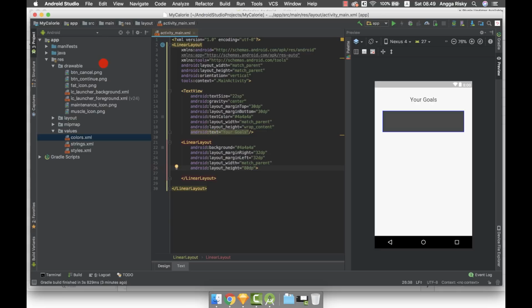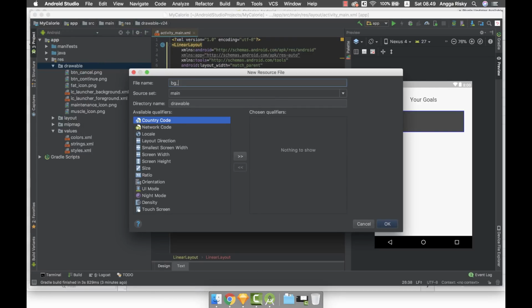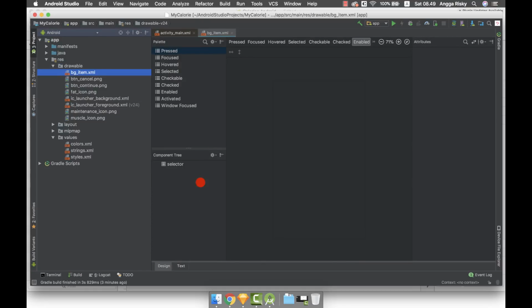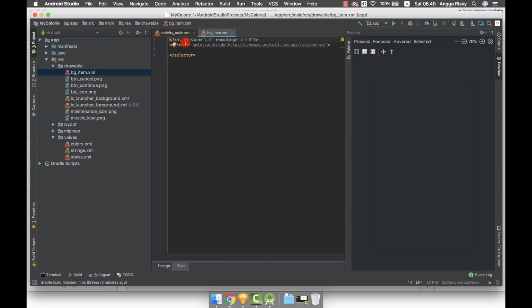So first of all, we have to go into the drawable, then new, and drawable resource. So this is for the background item. We change this to the shape. Okay.